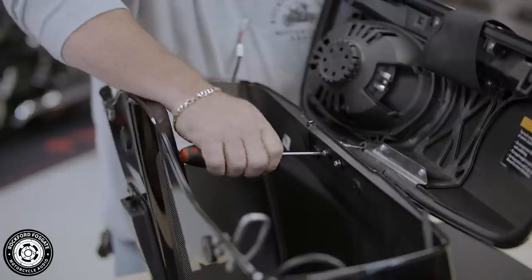Now that we're done with this bag, if you took the lid off for this installation, you can reattach it and move the bag to the side.